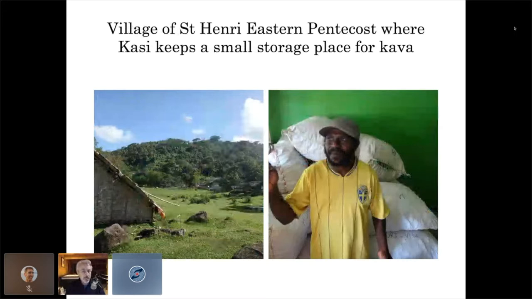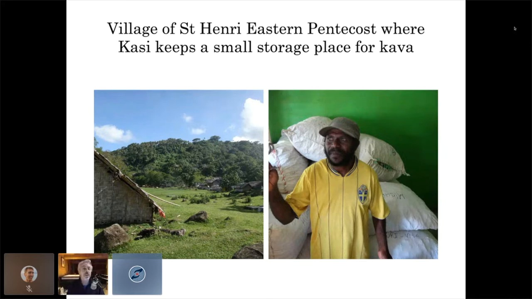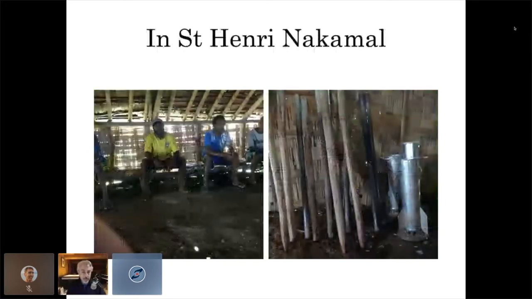We went around with a connection of his, Kasi Bebe, and his sons to see what was happening in the kava scene on Pentecost Island — also where Bay Martelli was, and where my village of Londar remains to this day. The kava trade is not easy. Growing kava is difficult, tending it is difficult, harvesting and cleaning it is really hard, transporting it is tough. The eastern side of Pentecost Island has no roads whatsoever — you're either walking a footpath with sacks of kava on your back or getting around by boat.